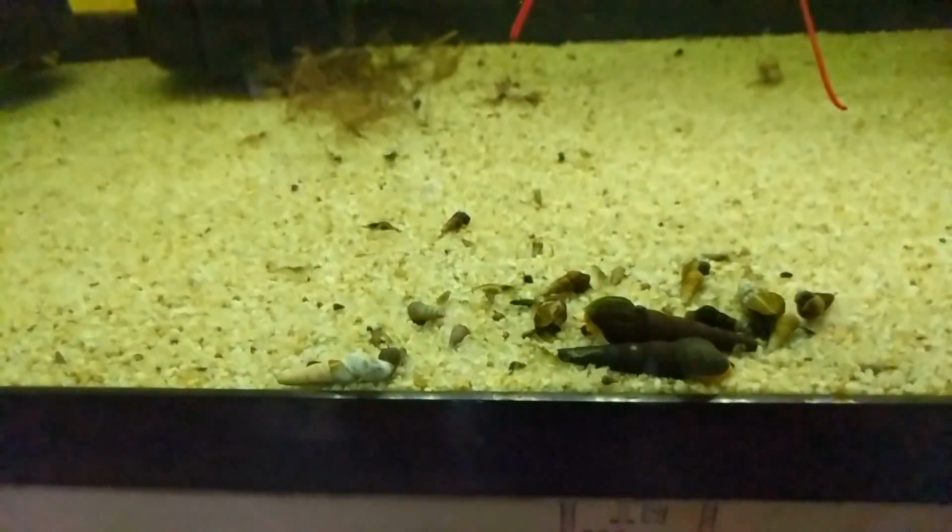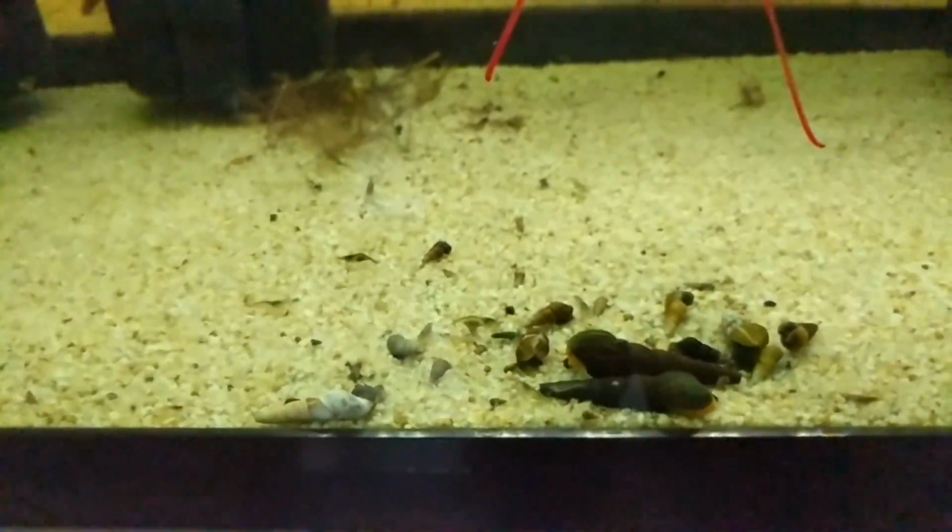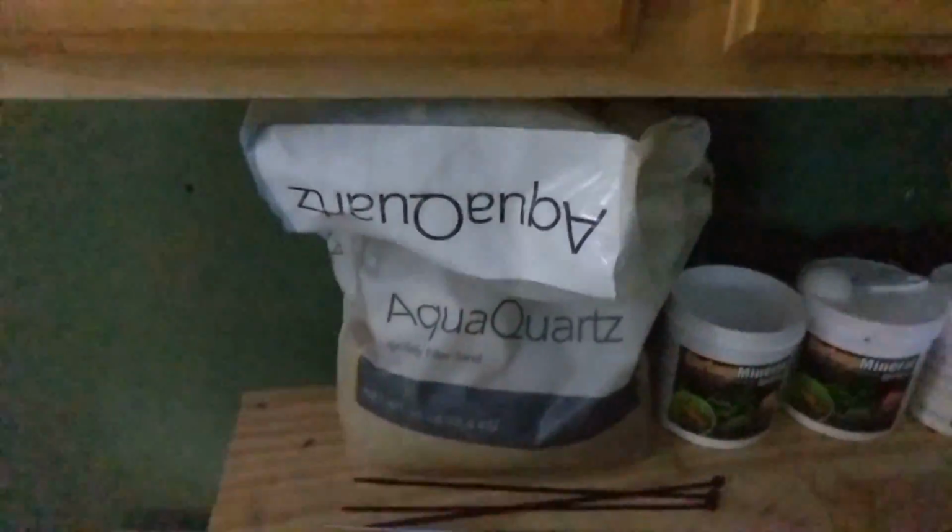You can get this off of pretty much any pool distributor. Let me show you the package that I get it in, which I know it's dark, but it's Aqua Quartz, and it's highly purified filtered sand. And so that's the brand, everything like that. Packaging, really that's all the packaging is, just right there. So it's a great product.